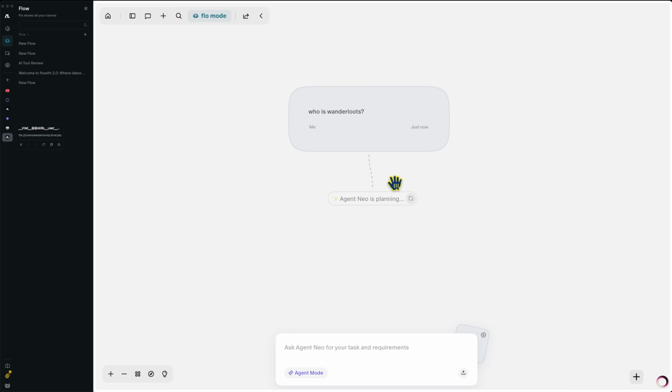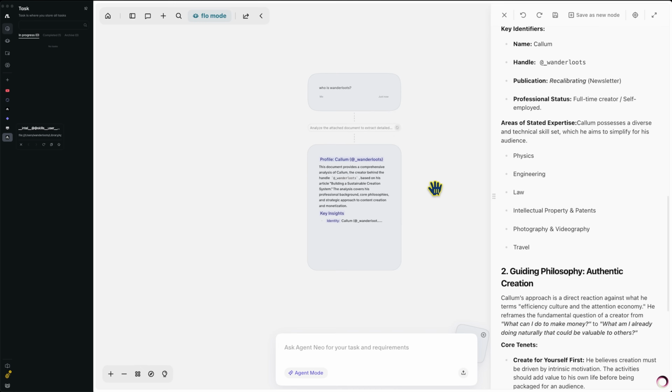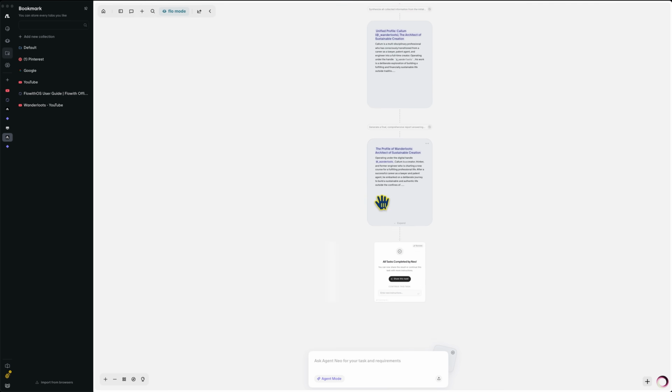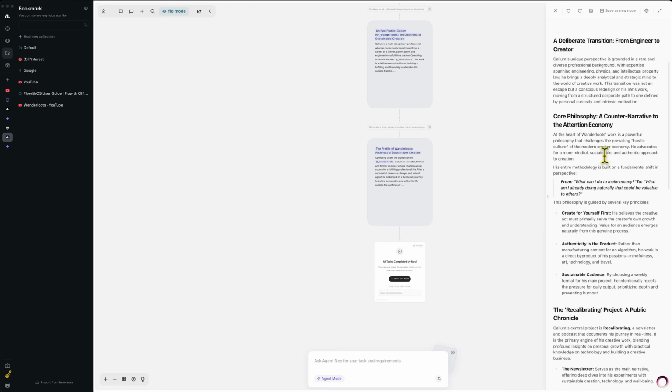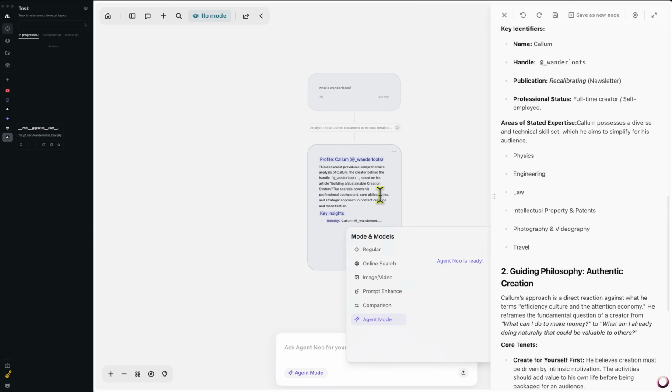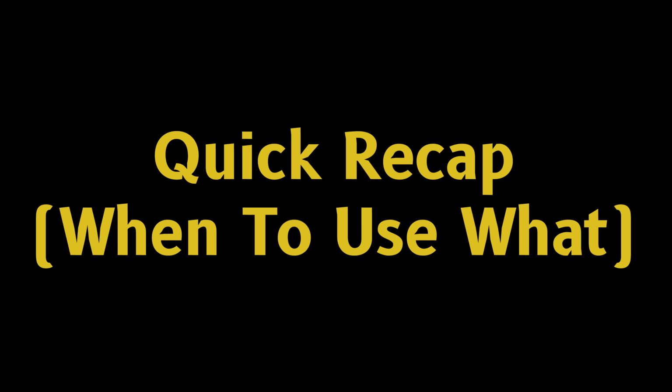But the idea here is that the agent will autonomously go and search the internet, pull in information, condense it into documents, and then present you with the output format. And it's all done in this kind of mind map style. So this is a good way for you to build out concepts, ideas, mind maps on what it is you're looking to research and send the agent to go do different tasks. It's doing consecutive searches at the same time as part of this Canvas flow. And then it's going through and creating a summary document that I can review afterwards. I can save it as a new node. I can export. So this is a great way for you to do research. There's a few different modes and models that you can do here, so I recommend just exploring and seeing what works best for you.